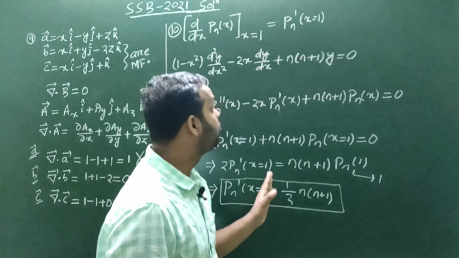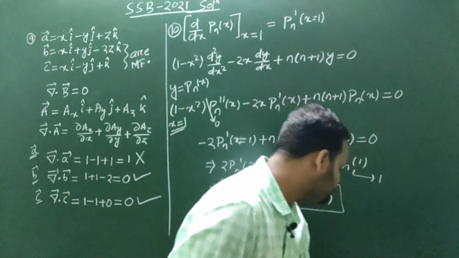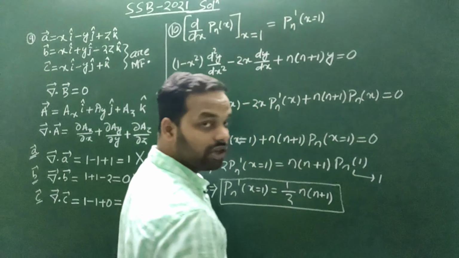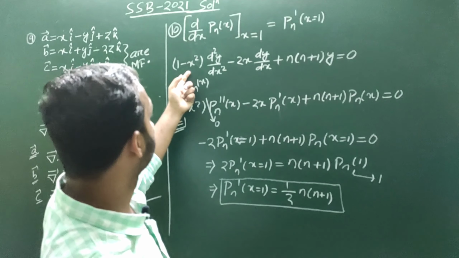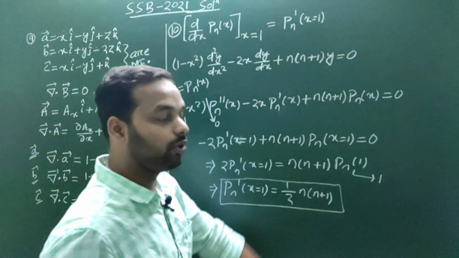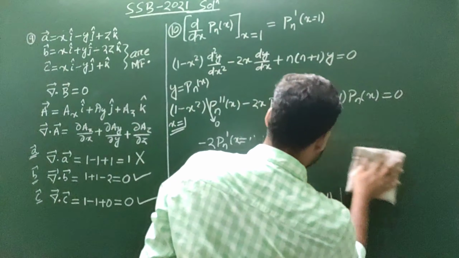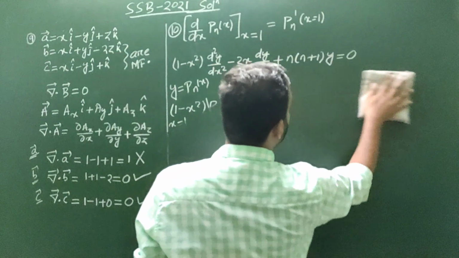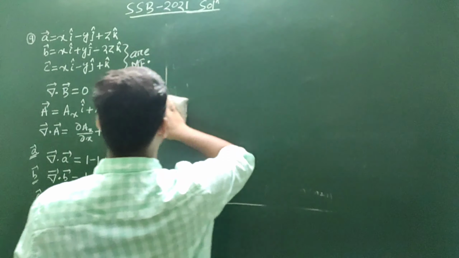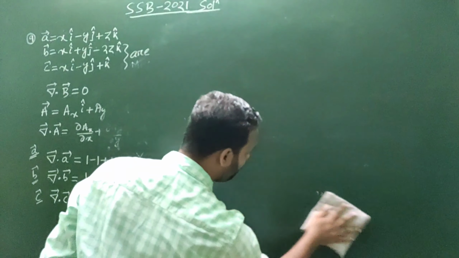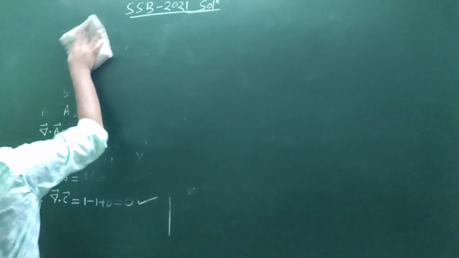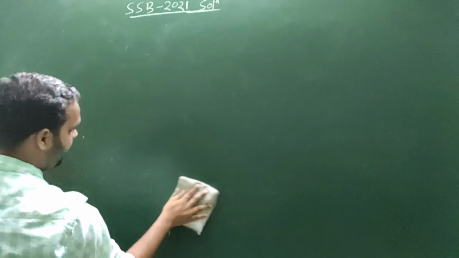So my advice is, whenever there are questions related to Legendre polynomial, Hermite polynomial or Bessel function, try to remember the differential equation, and you can use this differential equation to find out this kind of questions. Right? So let's go to the 11th question. The questions I am taking today are quite lengthy, quite calculative. I am also explaining the things to you, so the video might be quite long. Just be patient and watch till the end.